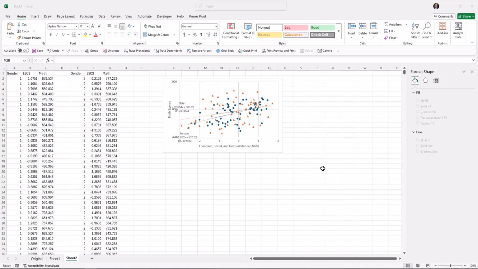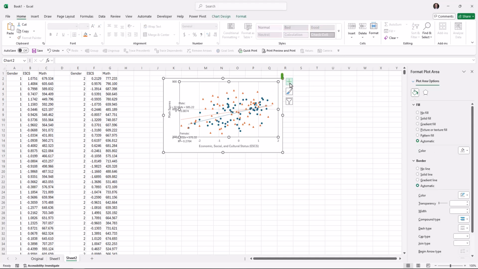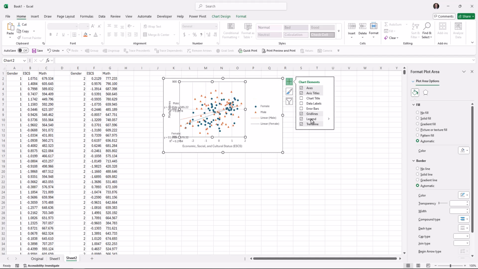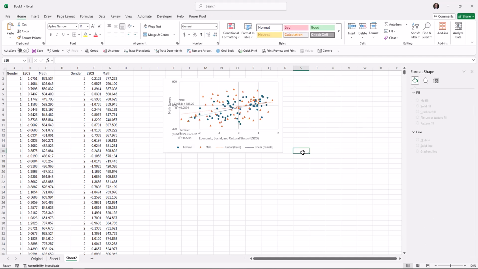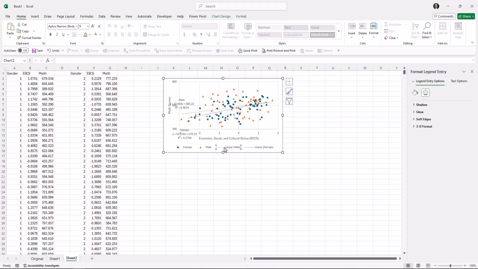Now let's add a legend, since we have 2 variables and our viewers need to tell them apart. So again, we can click on the chart, the plus sign, legend. We see a legend on the right-hand side. I prefer to have it at the bottom, so I can click on the arrow here and go to bottom. Great. Don't really feel like we need the linear legend section, so I can click on those individual items and just delete.